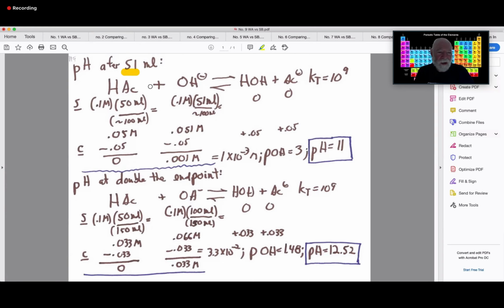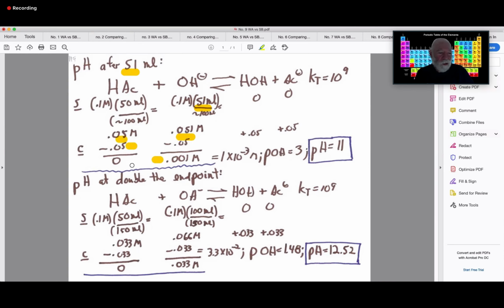So first of all, we've got the titration equation written at the top, and then we're going to take 10th molar, 50 milliliters of the acid. We always have that in the flask. And now we're going to take 10th molar hydroxide, but Berg wants to go a little bit past the endpoint, so we're going to add 51 milliliters of it. Taking dilution into account, the total volume is pretty close to 100. So taking the dilution factor into account, the diluted concentration of the acid is 0.05 molar, and the base is 0.051 molar. Okay, and notice in the completion step, the acid's a limiting chemical, and so we end up with a little bit of excess of base.